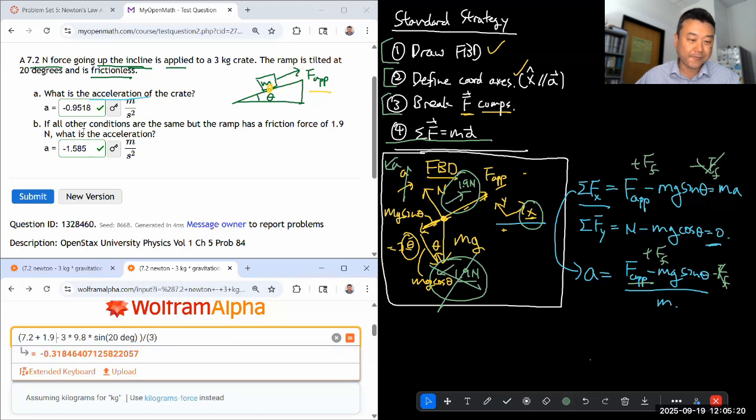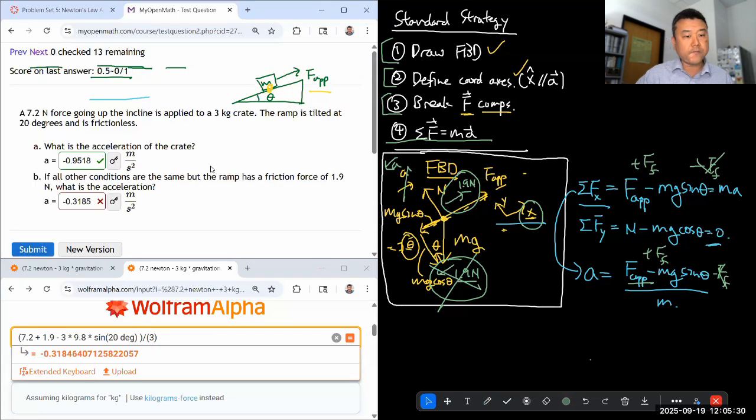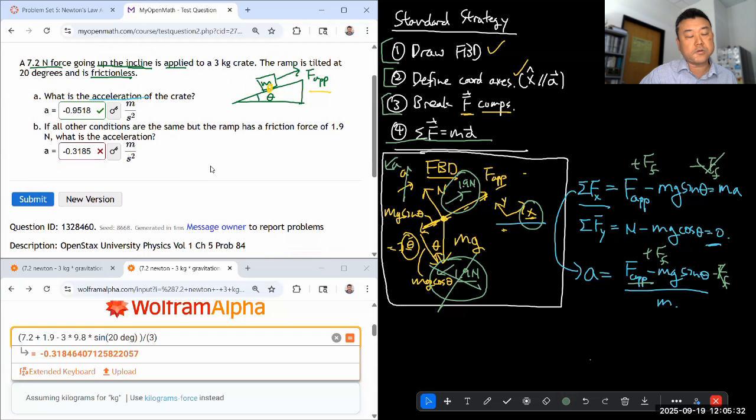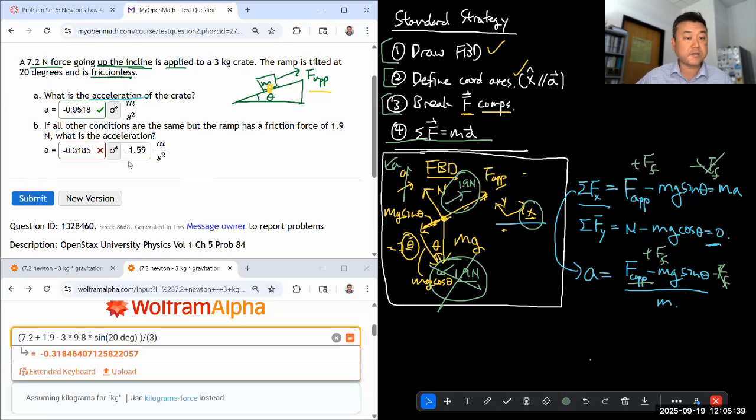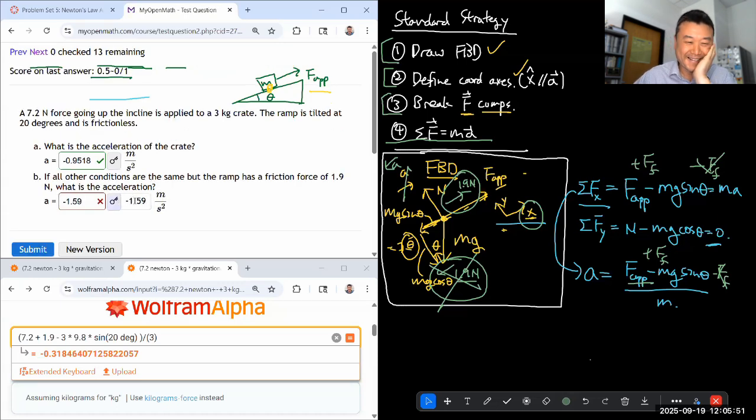One more significant figure, minus 0.3185. And I think either more information should be given in the question to disambiguate this ambiguity, or the answer key can be written in a way to accept both answers as correct, and neither has been done. And I'm pretty sure if I put that in as my answer, it will probably grade as, or no, it might grade it as correct. No, yeah, that's because of the 0.1% tolerance, I think.